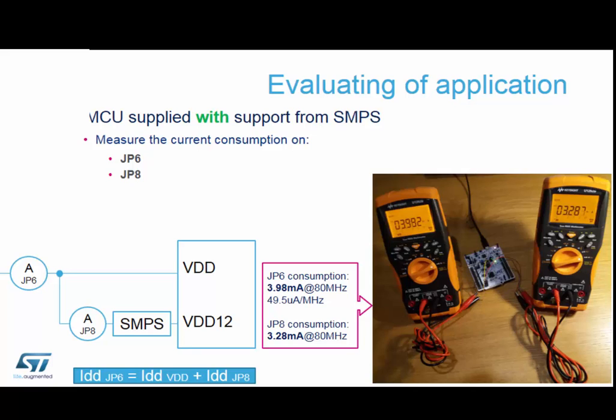And if you would measure now the current on the JP8, there will be no zero, but there will be a value. And in this case, there should be 3.3 milliamps. And this is also the message for us, because previously it was zero, now it's 3.3. And you see that 3.3 goes here, and the rest, which means less than 1 milliamp, goes here. So this is also the information for us that a huge part of the microcontroller is supplied with VCore. So it really makes sense to focus on this SMPS and to optimize it, right?